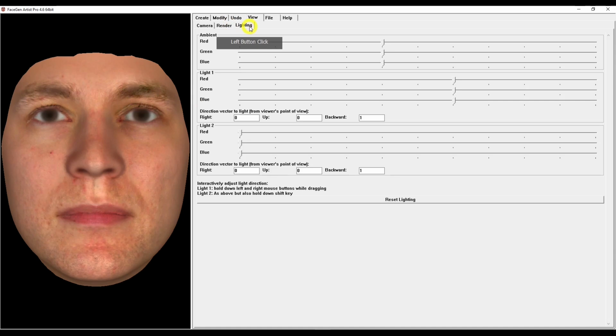And the lighting, same thing with the lighting. You click on the lighting tab and it just changes the lighting, right? It just changes the lighting in terms of the way it looks. Again, it adds nothing to the texture or anything like that, or any export in terms of your skin texture. It doesn't do anything. It's just the way it looks in this particular part of the screen. So I would leave that alone. I don't touch that at all. Just leave it as is. So that's the view tab there with all those settings.